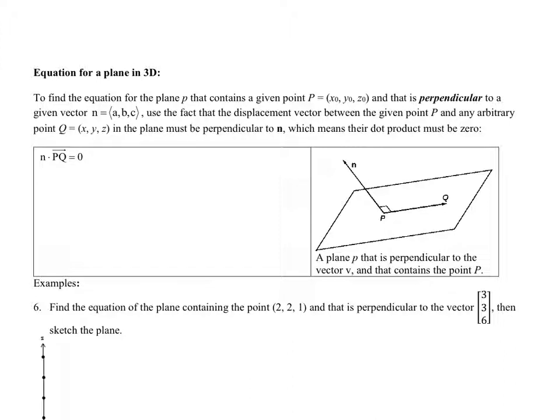All right? Now, what we need to have is a starting point, just like it was the case with the linear equations, but we also have to have a normal vector. All right? So, N for normal. But normal and perpendicular are synonymous. So I need to find the vector that is normal to the plane itself, and then we use that to define the plane. Sounds complicated, but it's actually not really complicated at all.